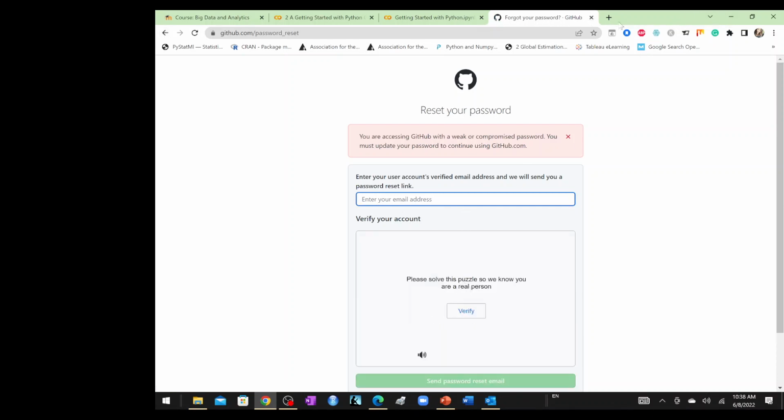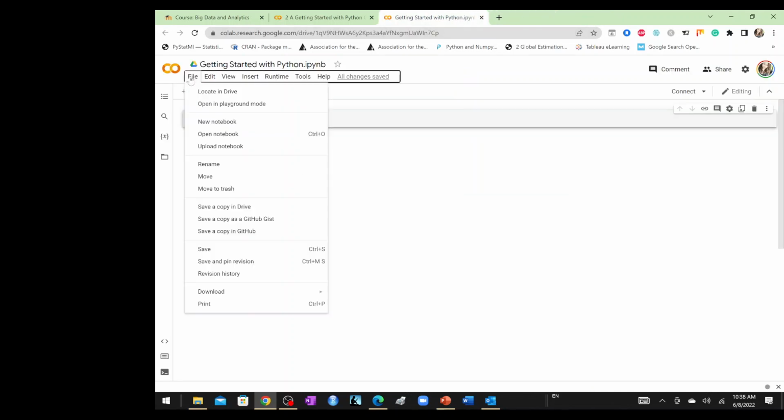In any case, I will show you more about this in due course, but for this course we are going to just focus on saving a copy in the Drive. Here's save, Control S as usual, and we are also going to focus on how to save this in a file. For example, I want to save this in a certain file so I can download it, and I suggest you download it as IPython. Actually, it could also be downloaded as .py, so you can use it on your local device.